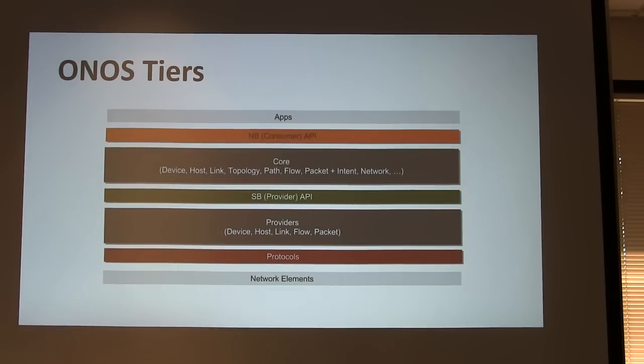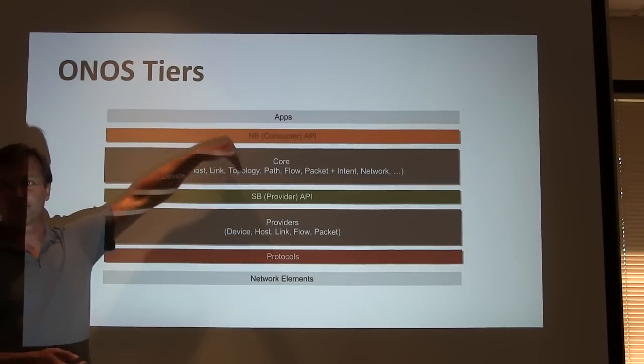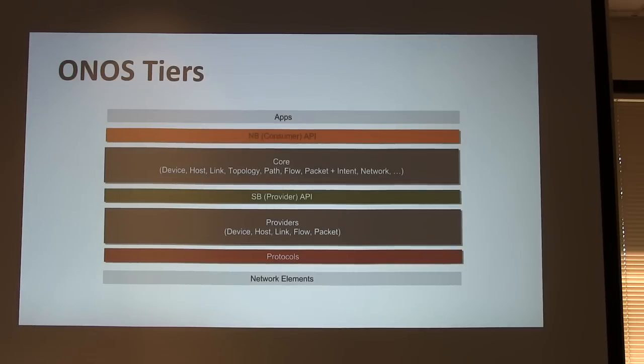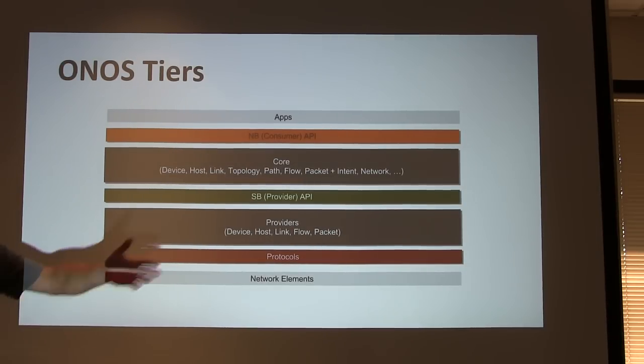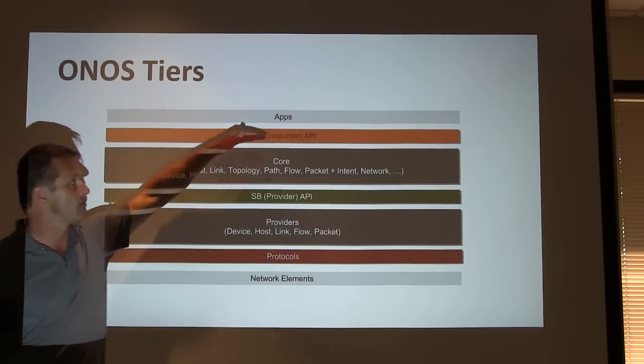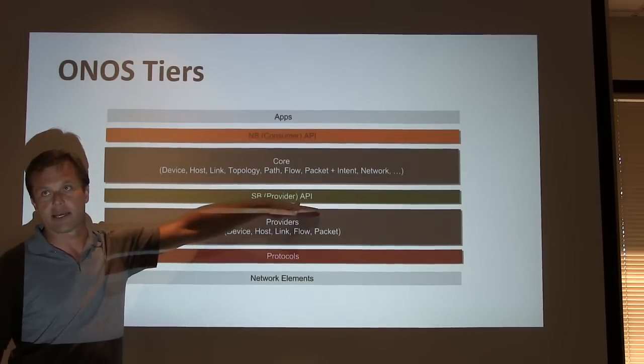So how about pushing a flow down? Does the southbound provider API specify add flow, remove flow? Actually, pushing a flow would be a downwards motion. That would basically be a prescription of a flow match action that gets handed to the provider, and the protocol-agnostic one. And that's the same one actually. We haven't fleshed that out yet, but the idea is that it will be the same one. That's exposed over here, gets handed over here, and this guy provides the transformation.